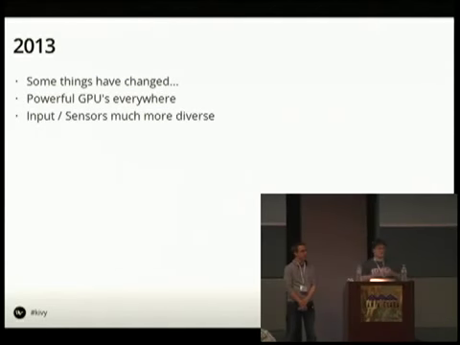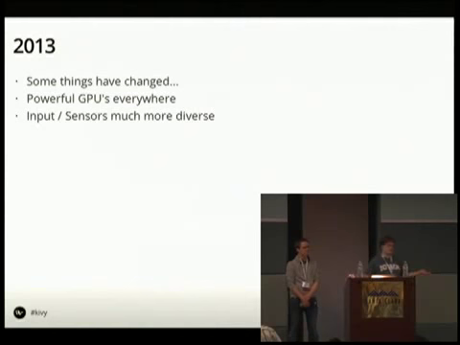All of a sudden, we have powerful GPUs everywhere. My phone has a GPU in it. The Raspberry Pis that we just picked up have hardware-accelerated graphics available. And at the same time, the array of input devices or sensors that we're able to hook up to computers and process has grown in crazy amounts too. Just think about cameras, for example, and what you can do with computer vision in terms of interpreting input, or Kinect or Leap Motion or all kinds of other stuff.